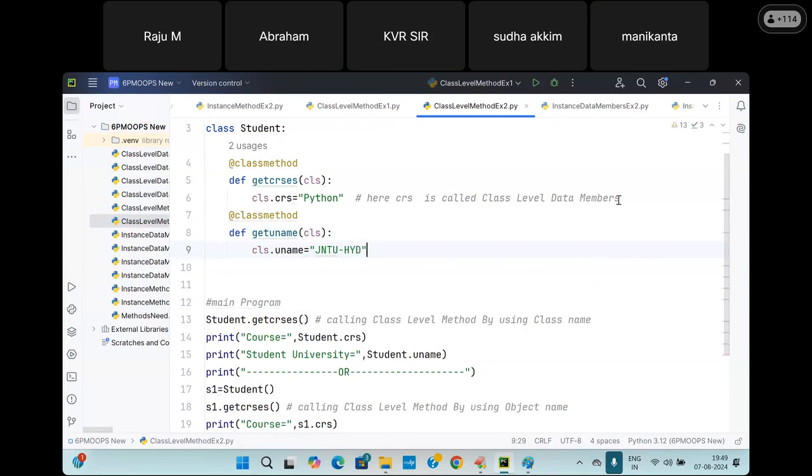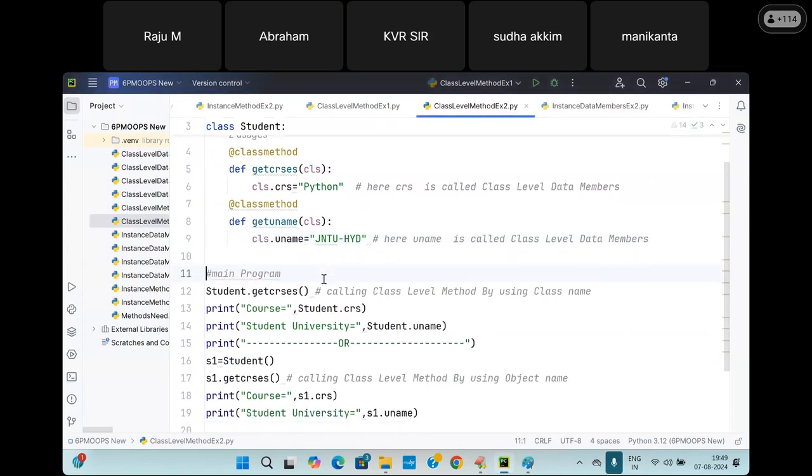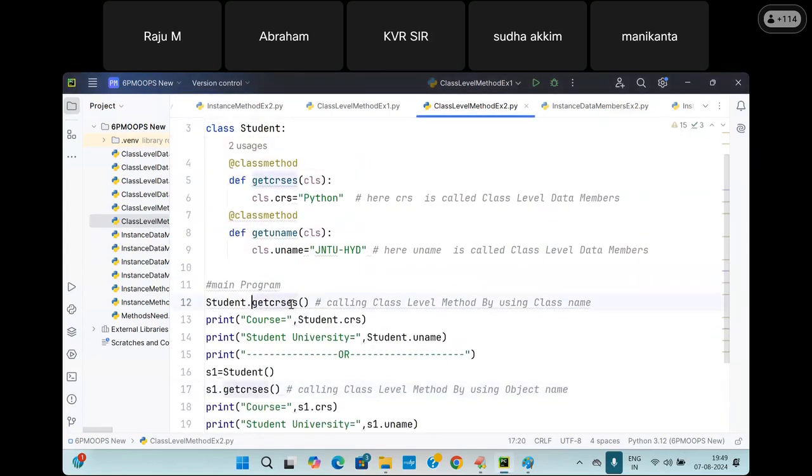What is this called? A class level data member. Here crs is a class level data member, and uname is also a class level data member. Well, coming to here, get_crs is called with respect to what name?